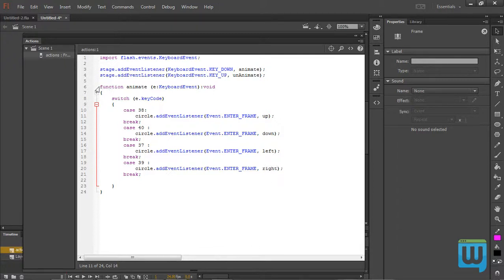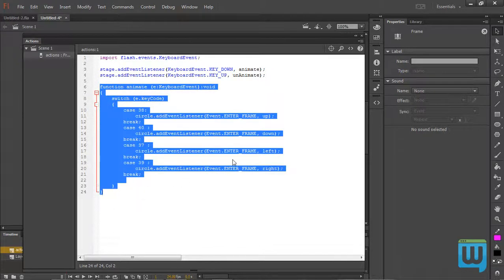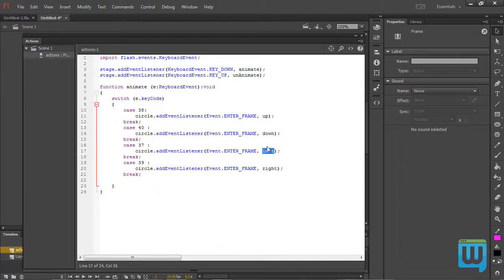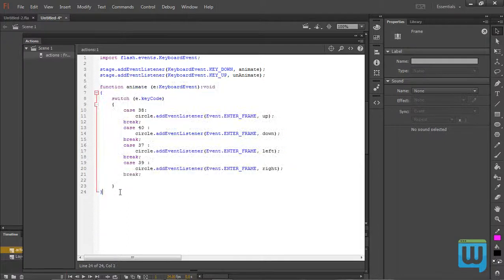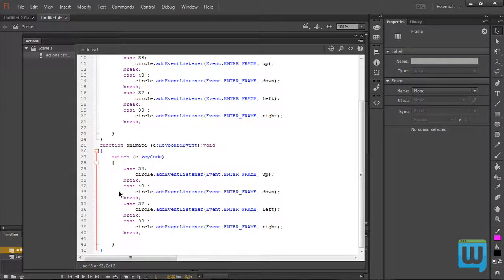So now we have the function that animates our circle. We still have to define these functions. I will define them after I define the function unanimate, which is pretty similar to the function animate. So copy this piece of code, paste it here, call function unanimate. Again, it's a keyboard event, but instead of adding event listeners, we're going to remove event listeners.